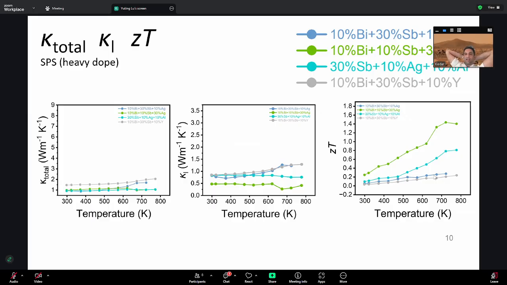It might be good to just sit down with Pepe. So you've been doing these experiments based on the machine learning predictions by yourself? Yeah, they just give me these recipes, supposed to have good predictions. Okay. So I'm currently doing this, but it seems like especially the 10% yttrium did not perform very well.